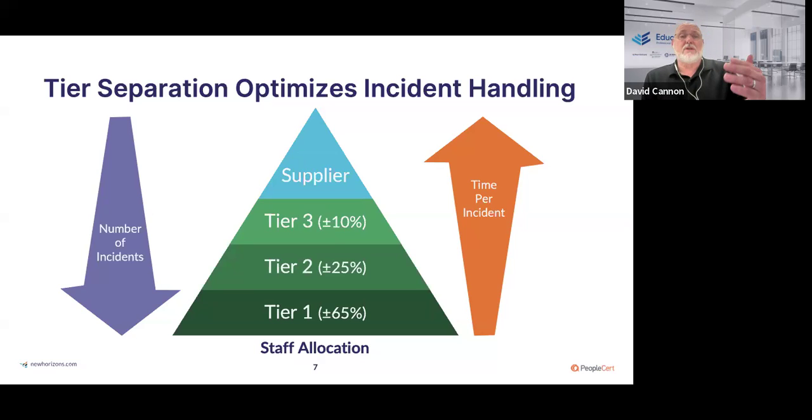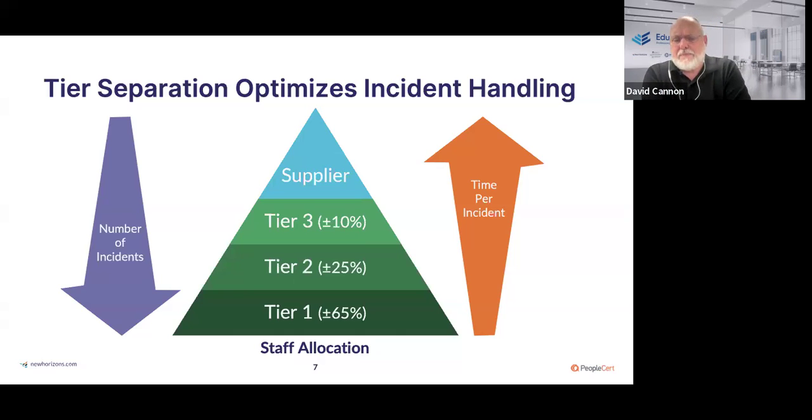But the implication then is that because tier three is handling fewer of these issues, they will be spending more time. And actually, they need to be spending more time, because by the time issues get to tier three, we understand it is probably a complex issue that needs to be resolved, and we need a little bit more time to focus on it. Now, I did say incident here, but I'm just using incidents as an example. These could also be service requests. They could be change requests if you're using your service desk for change requests. So any kind of process that has a single point of entry follows this pattern.